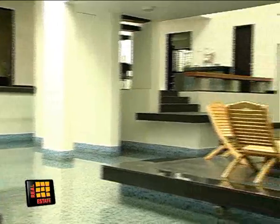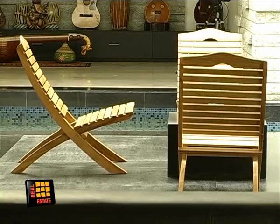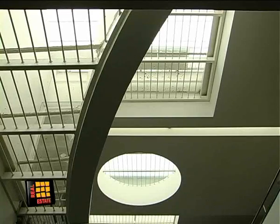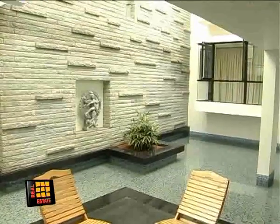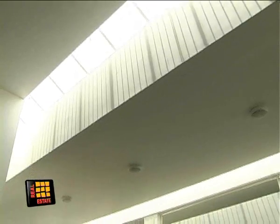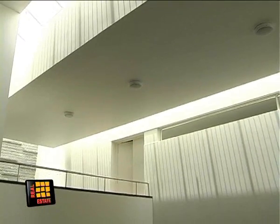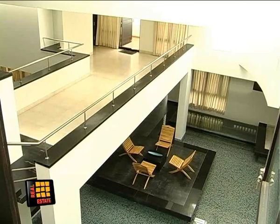The calm, blue-tinged water of the pool is hard to miss amidst the Spartan white walls and a bare black floor. Grass islands, skylight-lit courts and glass walkways abound in this fluid but well-outlined setting. Natural light falls through the skylight grills and forms slatted patterns on the walls and the floor. The furniture, black and mostly built-in, is kept to a minimum.